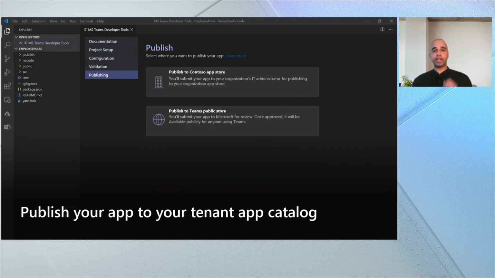So when you hit that first button there that says publish to Contoso App Store, or in your case, whatever the name of your company is, you will be presented with a dialog that asks if you're ready to submit your app. All of the configuration information will be taken directly from the configuration tab, and it will be sent to your organization's Teams admin for their approval. Remember, your app cannot be published unless your Teams admin consents to being published to your users, but it'll be there for them in their Teams admin portal waiting approval. If you are an independent software vendor who is publishing it to the Teams public store, hitting that second link will take you to Partner Center to complete the process.